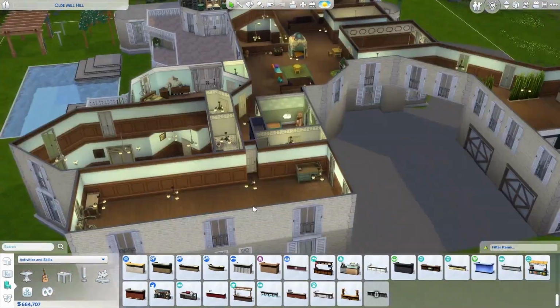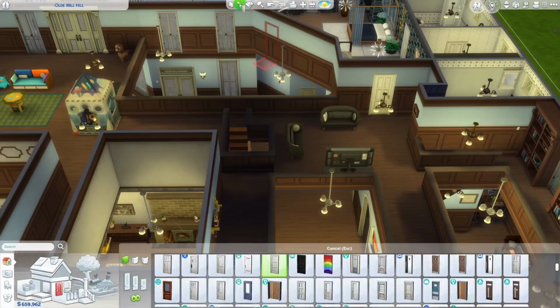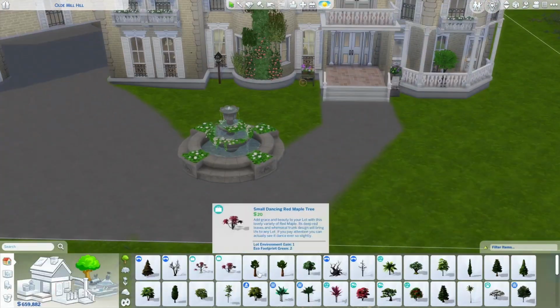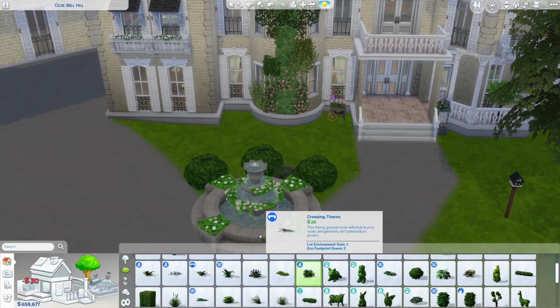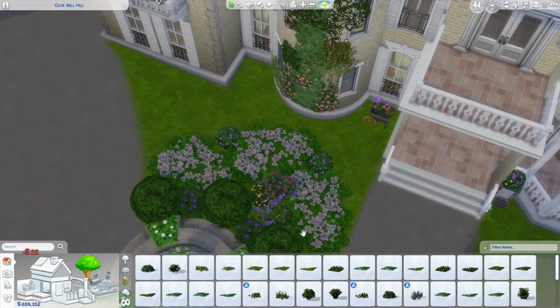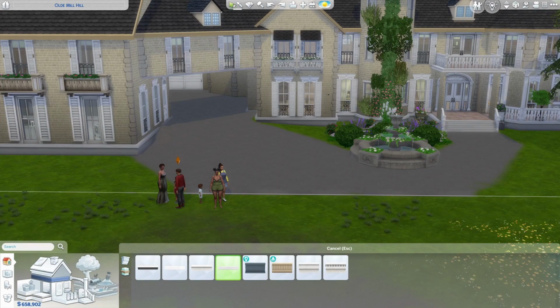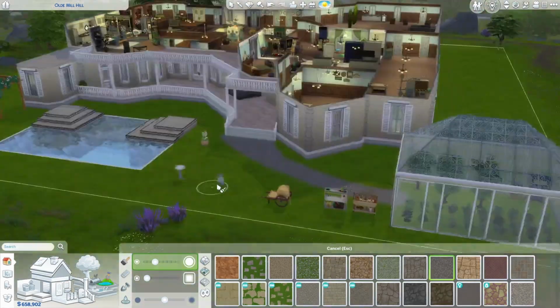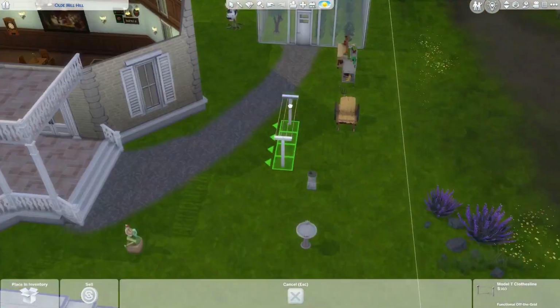what was in the floor plan as a garage, I made into like a music room. So I made it look like there was like sound paneling around it. And then we do a bit of landscaping out here because that whole area between the path was beginning to be landscaped. So I did. And then I did a bit more with the outside.